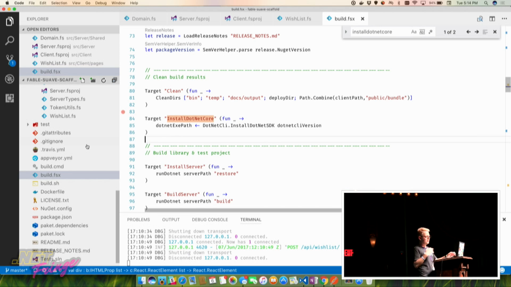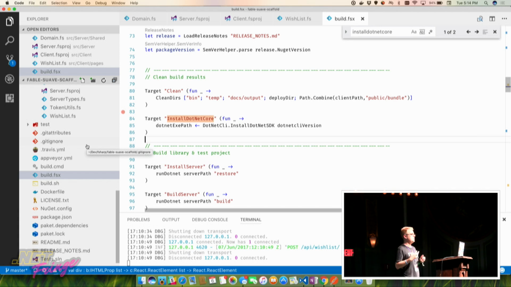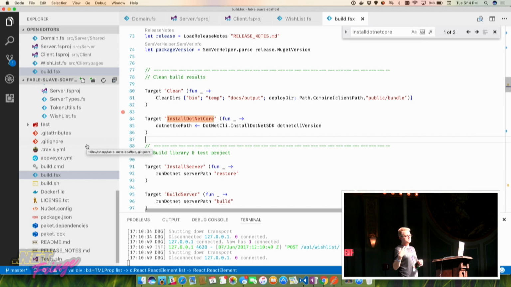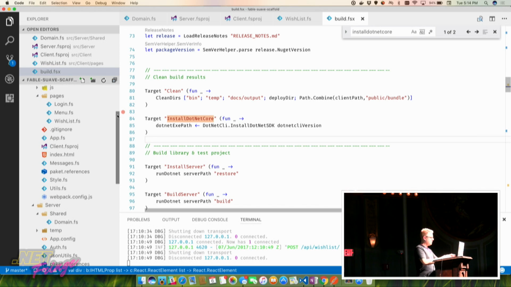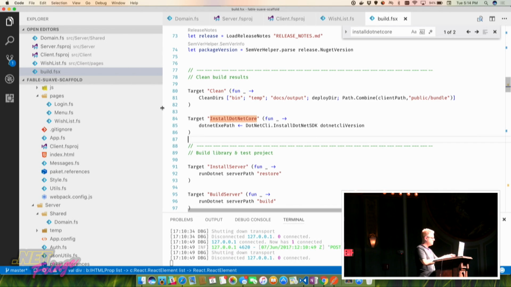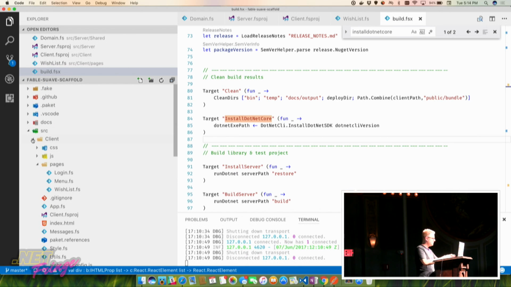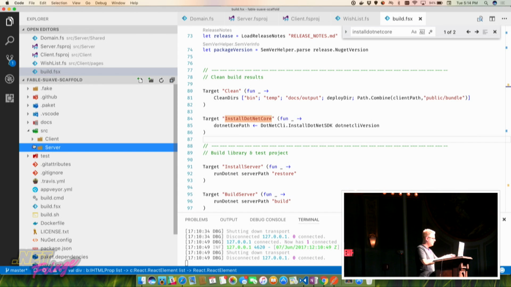The other thing I want to talk about in the little bit of time we have left is Paket. Paket is an alternative dependency manager for .NET. It's not just about NuGet. Like I said, you can also reference a GitHub repo or an HTTP endpoint. And I wanted to show what that looks like in a more meaningful project than the other ones I was showing earlier. So let's clean up everything a little bit for a second.